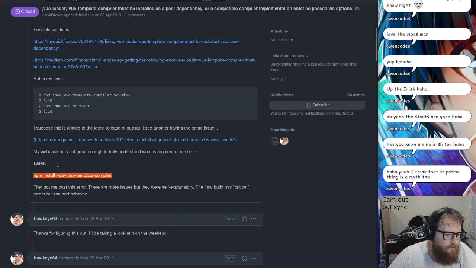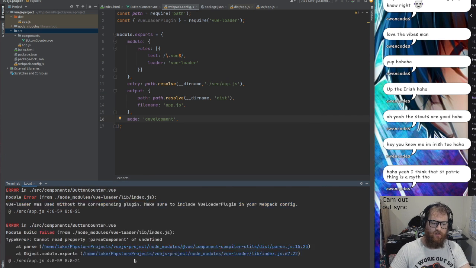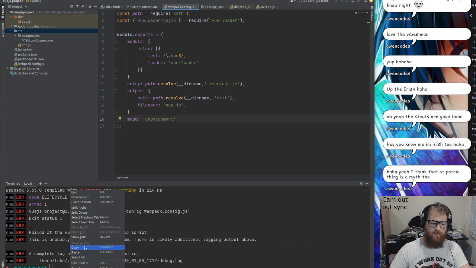My Webpack foo is not good enough to truly understand what is required here. That got me past the error, so I must just not have something installed.